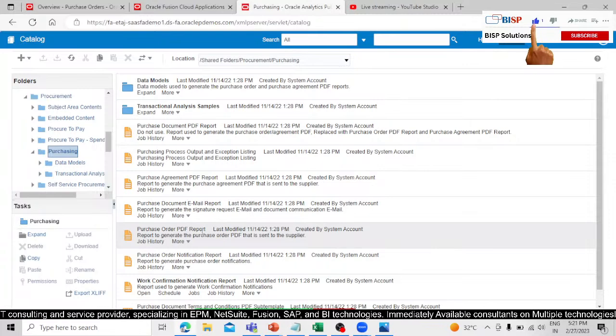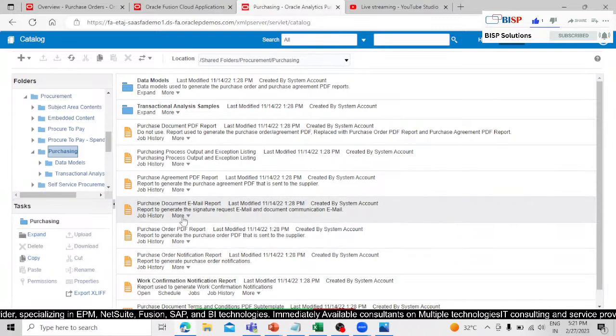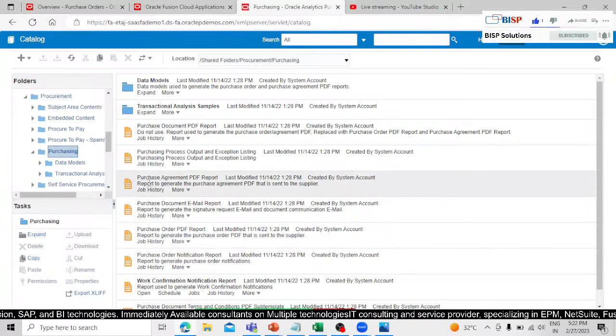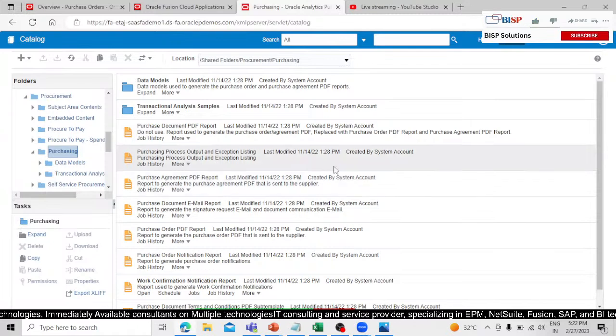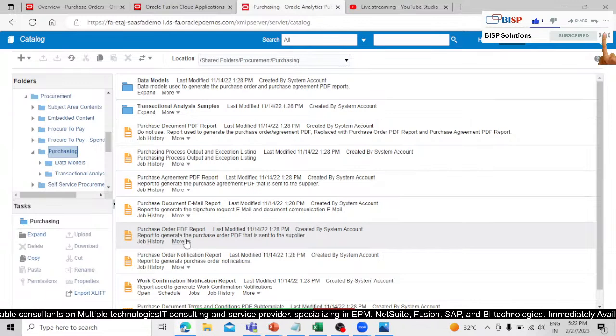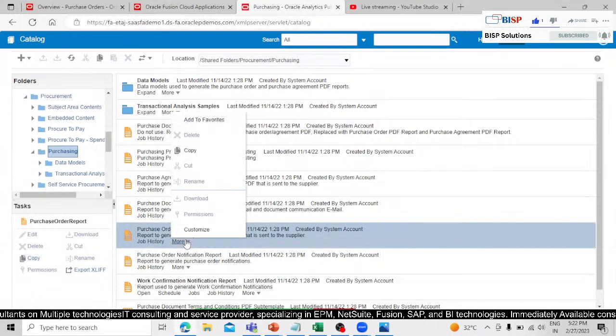So let's take one record, and we will perform some editing on this layout, right? Suppose we take the purchase order PDF report, and we have the purchase agreement PDF report. Suppose we have the purchase order PDF, and click on this more, and click on this customize, right?